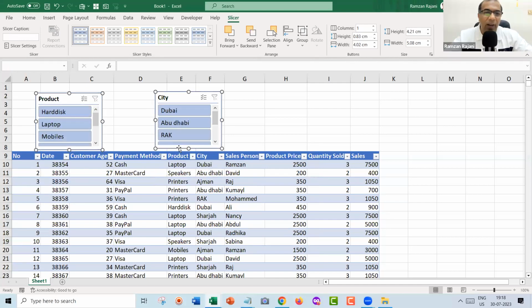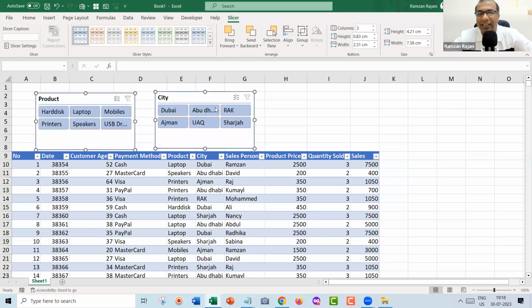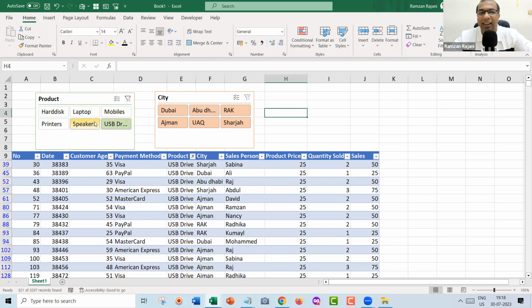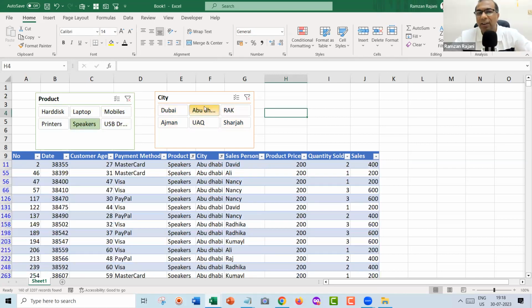Let me show you one more thing, friends. Pay attention. You can even convert this slicer into 2 columns. Lovely. Don't try it now because we have run out of time, but I'm just giving you extra points. When you select the slicer, on the top you will see the slicer option, and here you see columns. If I say 2 columns, 3 columns, it will become like this. And those of you who love color, you can even change the color of the slicer. Management can click on it and get it something like this. Interesting. Okay, this is one extra point. She asked the question, so I just replied.